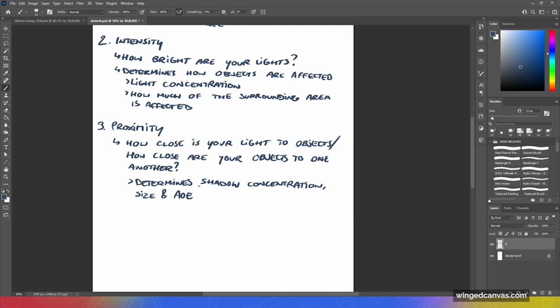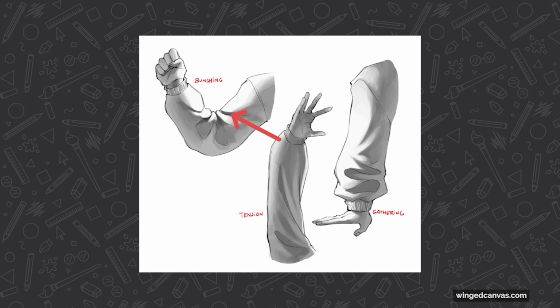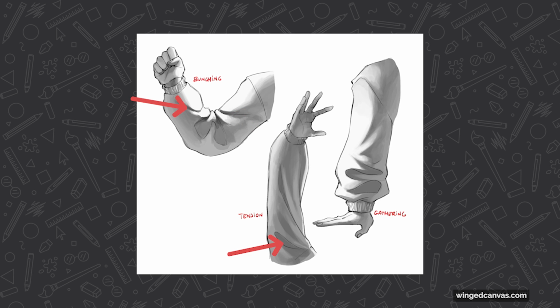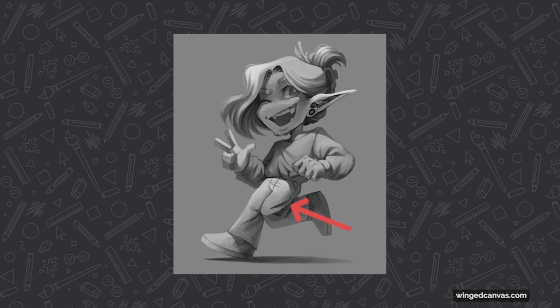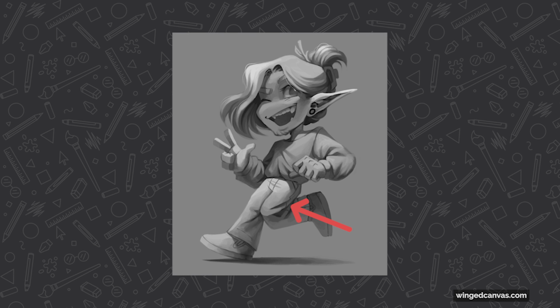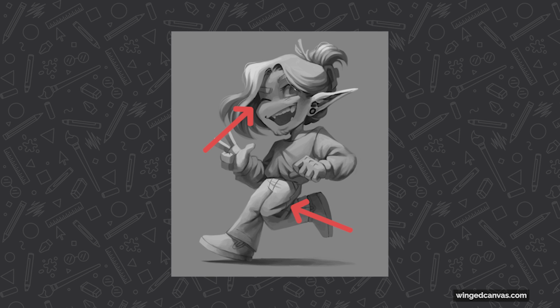Proximity is also important for shadows that are not caused by light sources. When you are illustrating something, not every single shadow that you create is because of a light source. Sometimes it is literally only due to proximity. Say if you've got creases in your fabric, because the two edges of the fabric are close to each other, it's going to create a shadow no matter what.